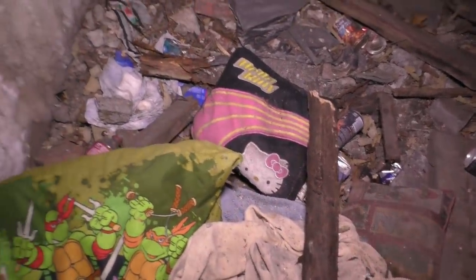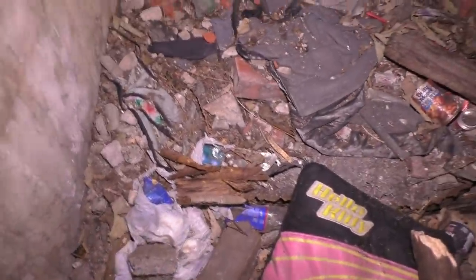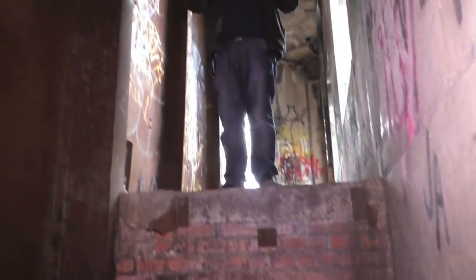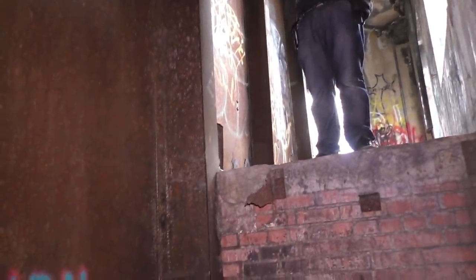I was pointing out there's a good pair of pliers right here, needle nose. Oh, Hello Kitty, I was wondering what that was. All kinds of crap down here. Rental box. And there's Mike. Hey. Hopefully he can pull me up if I get stuck. Okay. Watch, there's probably like an entrance down below somewhere.